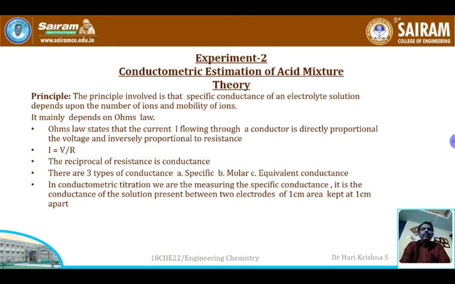The same experiment can be done without using indicator. How? By measuring the conductance. What do you mean by conductance? Conductance, the first thing which comes in our mind is reciprocal of resistance. So resistance means the resistance offered to the flow of electrons, right? But that is wrong. Of course it's 100% true, but it is with respect to the solids. But here we are measuring the conductance of the reaction.